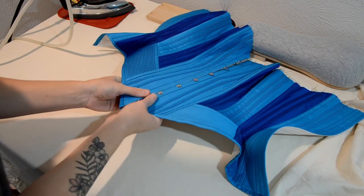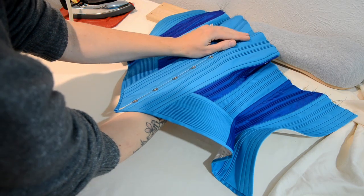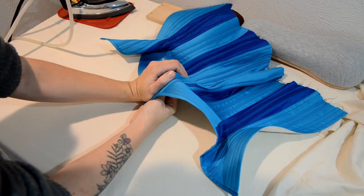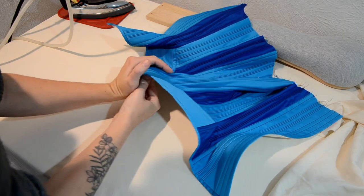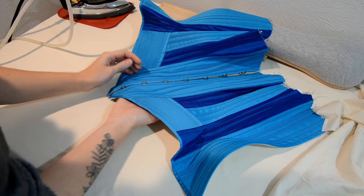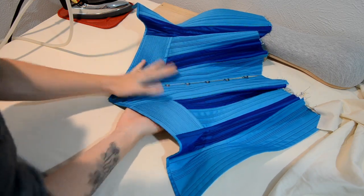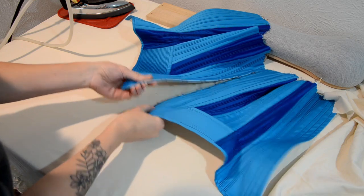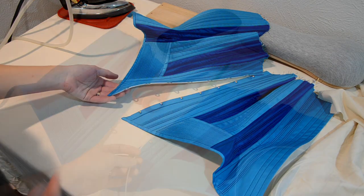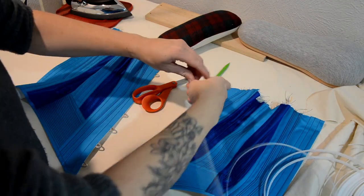Alrighty, so now I'm going to show you how I bend the busks. We're only going to bend it below the waist, and just take your hands and bend it. I've seen people use the edge of a table for this as well, rather than your hands. You could do that. Just go until you get a shape you like. This is really just to fight the tendency of the bottom edge to dish out. And then after that, we are going to put in the bones.